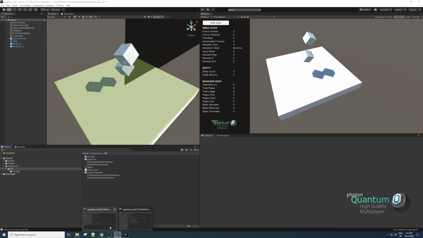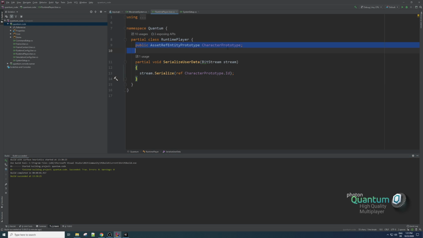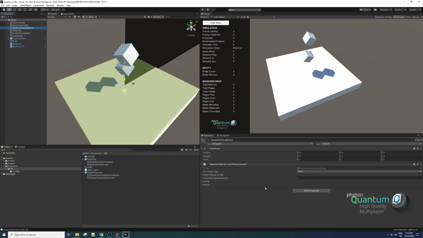So remember that in the code, we added to RuntimePlayer this property called CharacterPrototype. In the scene, when testing offline, you have this thing called the Quantum Debug Runner. You see that the Quantum Debug Runner has a container for a few things, and one of them is our player thing. It will never run the game with 0 players. It has at least 1 player. This container is a container for player data.